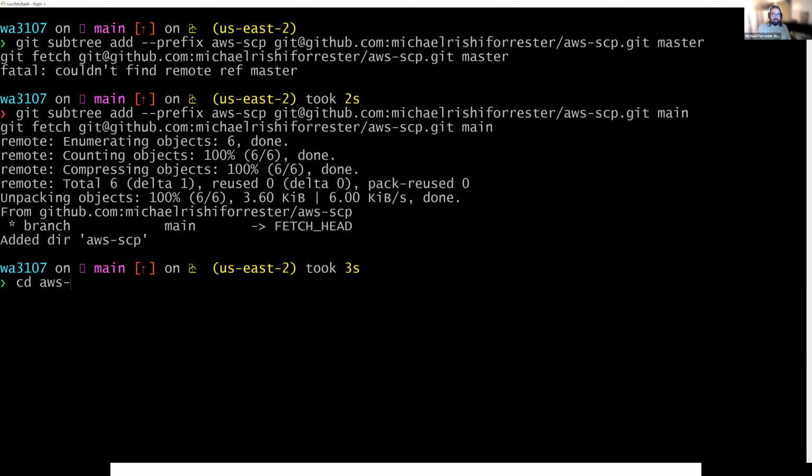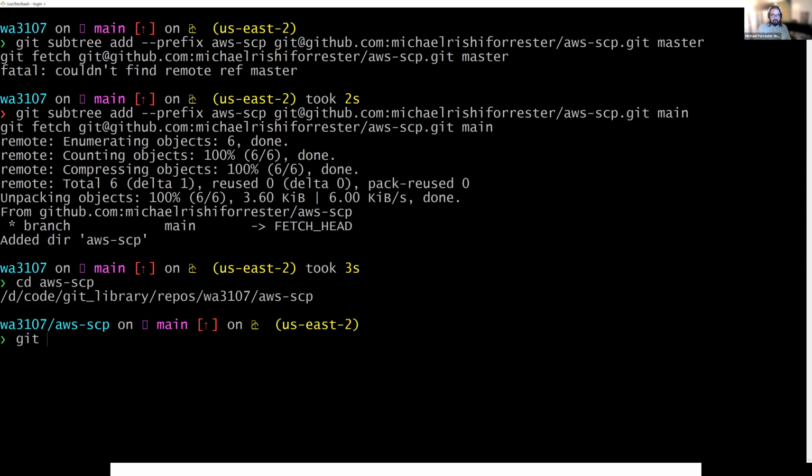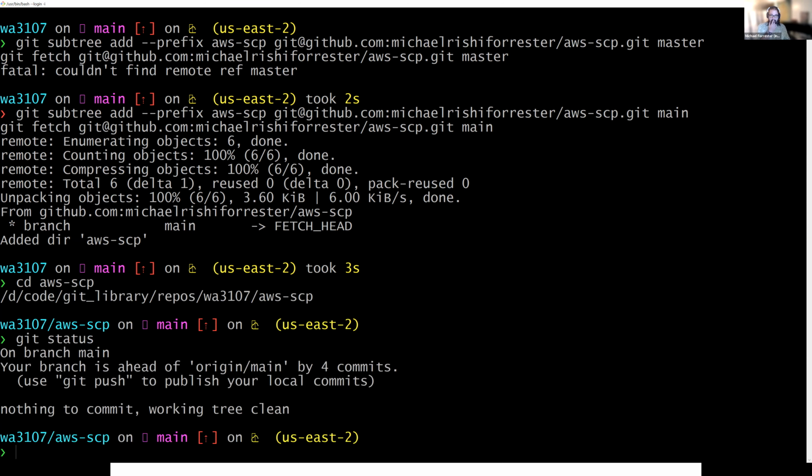Now, if I go into AWS SCP, I'm ahead of main by 4 commits. It's funny. Notice I've now added this whole subtree in. So I have the entire history of AWS SCP in here, right?